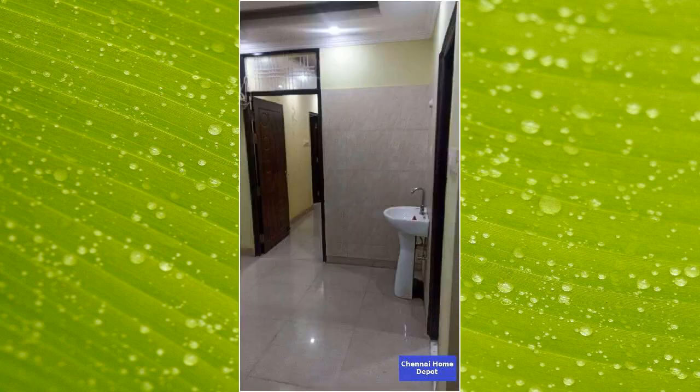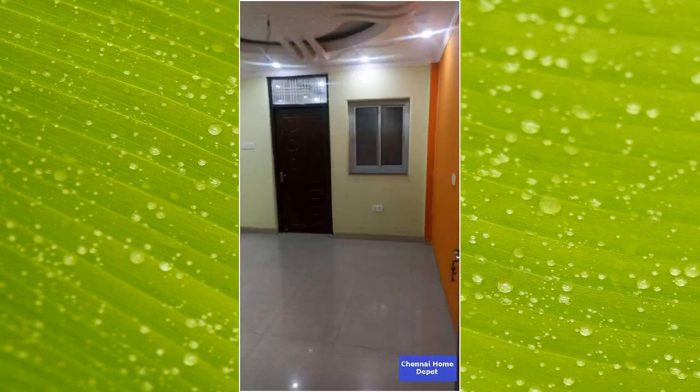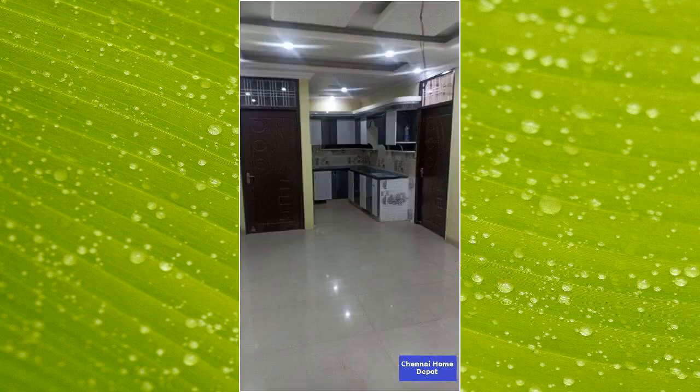In this episode, I will present you with a lovely flat that is great for anyone to live in. This is not a new property — this is a resale property. This is a 3 BHK property. There is a total of 5 floors in the building, and the flat is on the 4th floor.